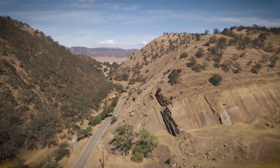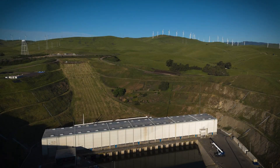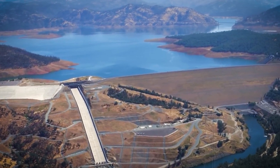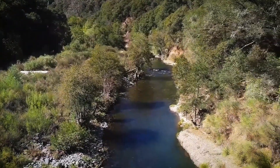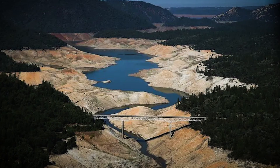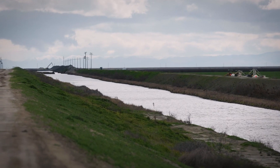Environmental concerns are a key part of the construction process. Protecting aquatic life is a priority, so advanced fish screening technologies will be used at pumping stations, ensuring that water is only withdrawn during high-flow periods, minimizing harm to ecosystems. Sediment management plans are being carefully developed to prevent contamination of downstream areas. Once completed, the Sites Reservoir will work alongside other major water systems like Shasta Lake and Lake Oroville. During droughts, stored water can be released to support farming, urban water supply, and environmental needs, giving the state much-needed flexibility.